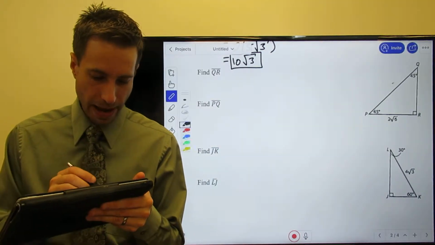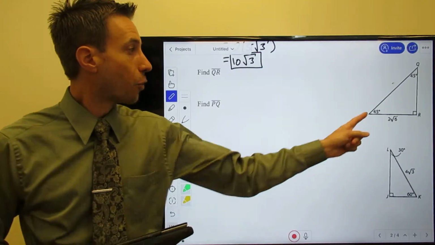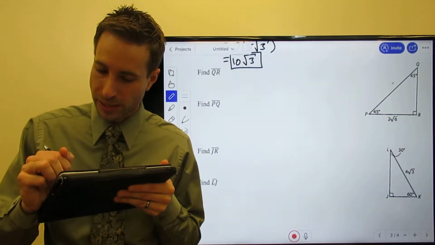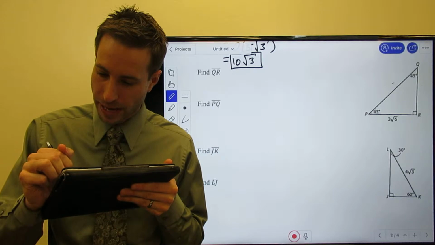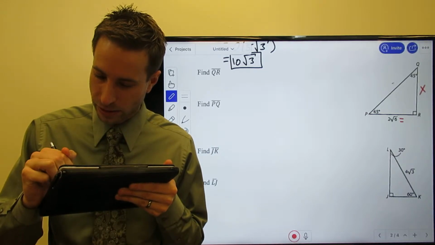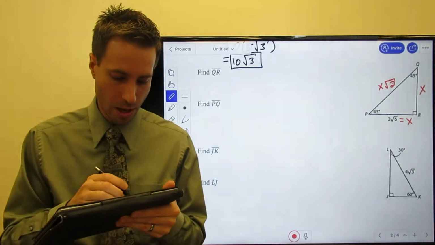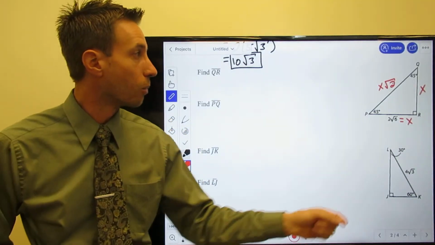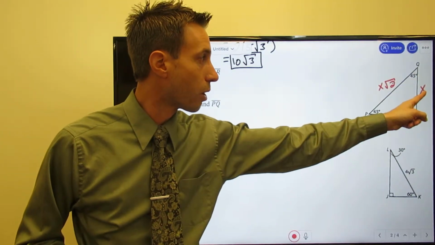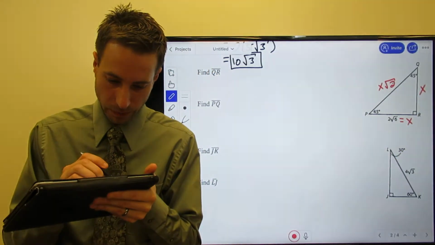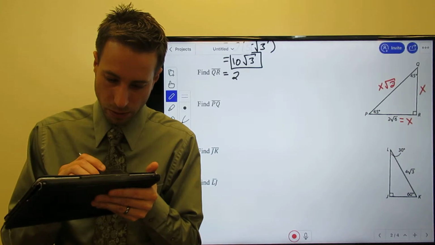Once again, I have a 45, 45, 90 right triangle. So what do I know about the ratio of the sides? Well, at this point, hopefully you're getting pretty good at it. That is x. That is also x. And this is x square root of 2. All right, now that we know that, here we go. What is the length of QR? Well, QR is x, and x is 2 square roots of 6. So QR, 2 square roots of 6.